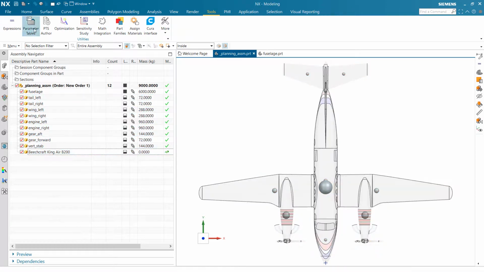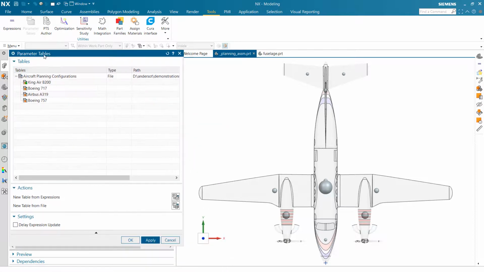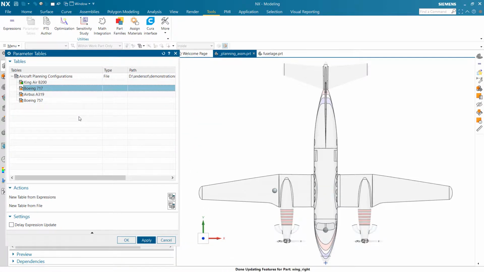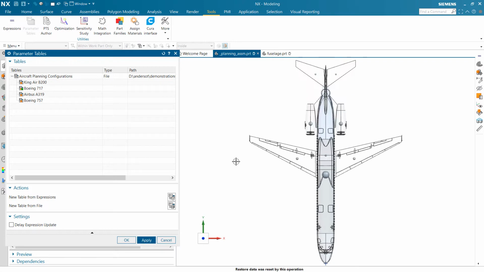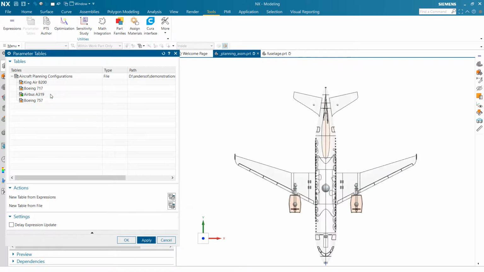So with those in place, we can go to the parameter table here again, and now if we switch that configuration, you'll see that all of those balls now move as well, move to their new positions as defined in the table. And similarly, if we go to these others, we'll swap in the new one. You see the balls move around to follow, right?